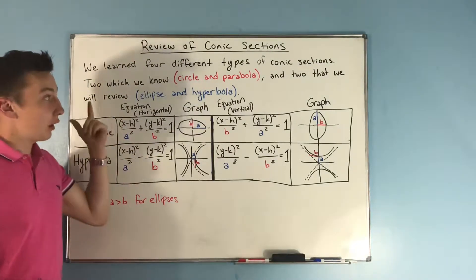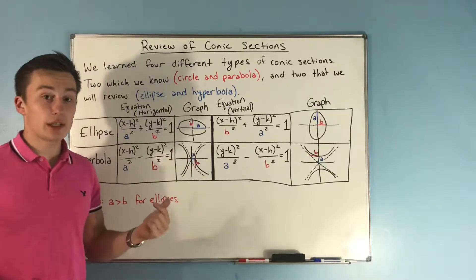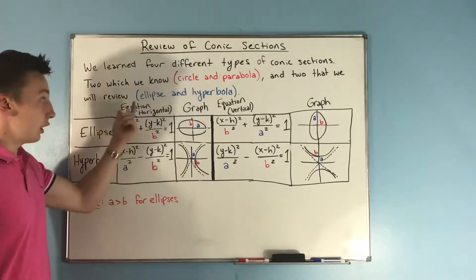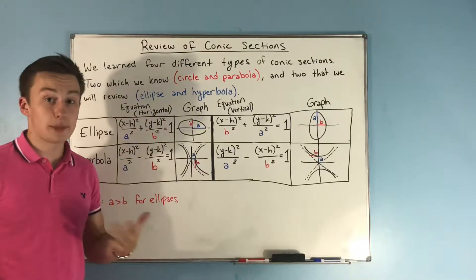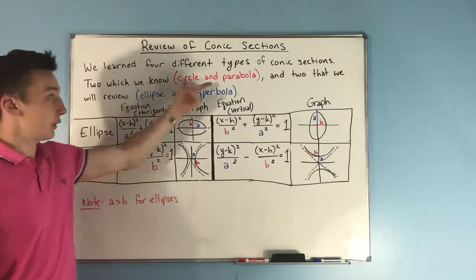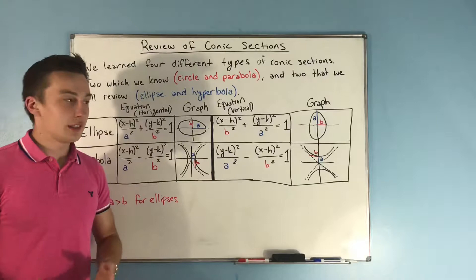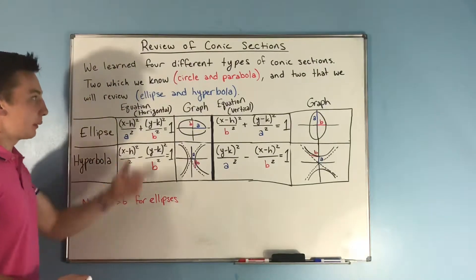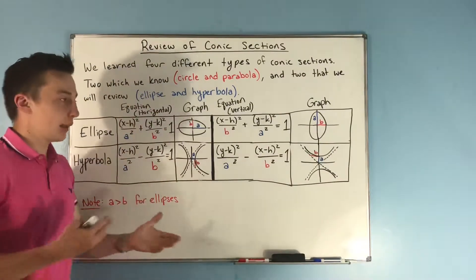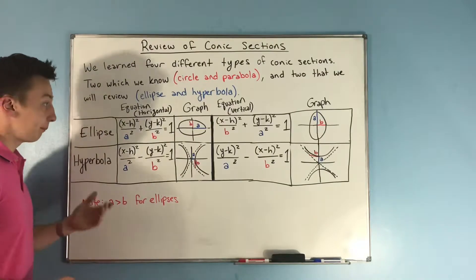So we know there, we learned four different types of conic sections. The first two I've already named, ellipse and hyperbola, but the other two we already know, circle and parabola. That's not going to be anything that's going to be hard for us to understand with quadric surfaces, but ellipse and hyperbola might be, because that might be some stuff that you've forgotten.